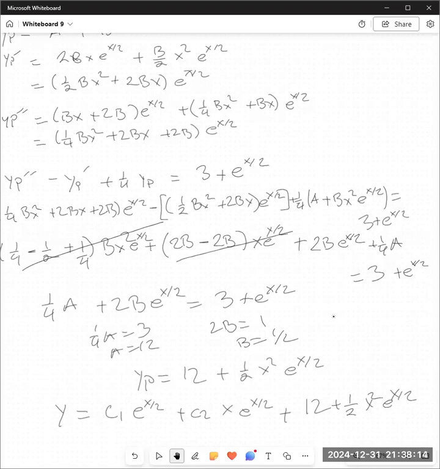Because the derivative of cosine turns into a sine function, and the derivative of sine turns into a cosine function, we always have to have both pieces at play in our guess for our particular solution when we see either sine or cosine on the right-hand side of the equation. So more on that next time when we come back for part 3 of the superposition principle for undetermined coefficients.